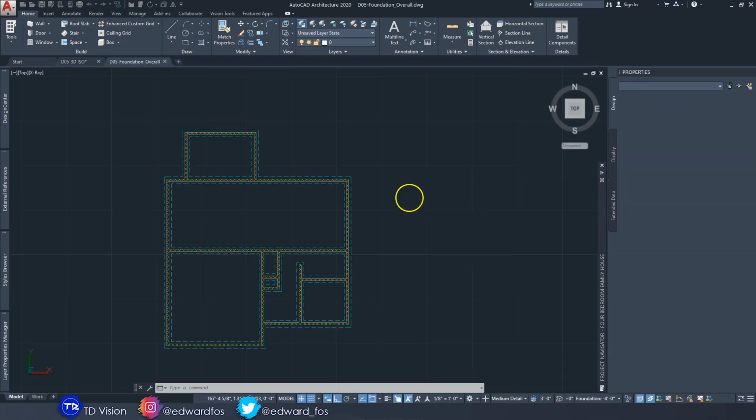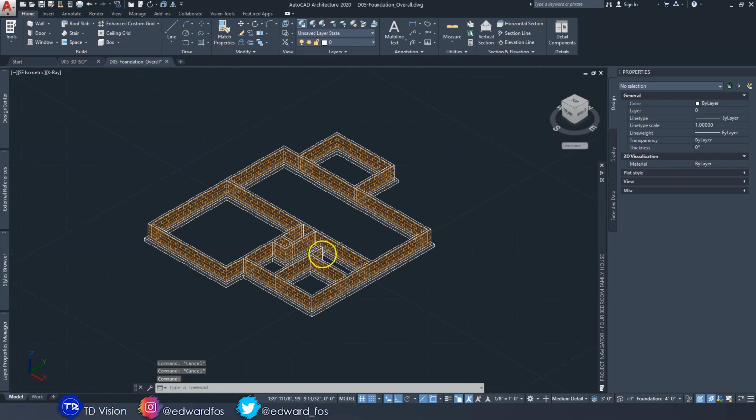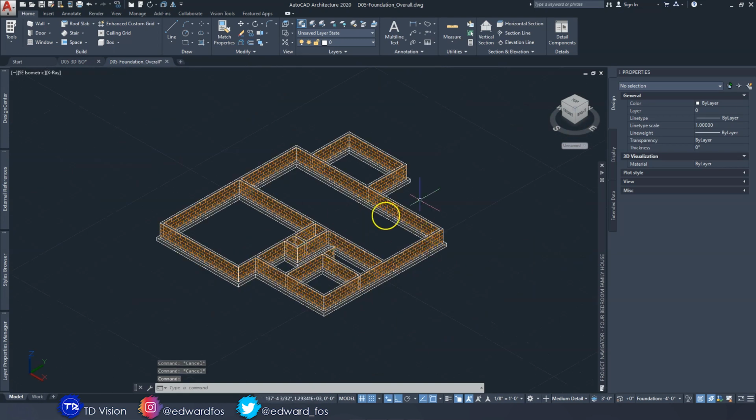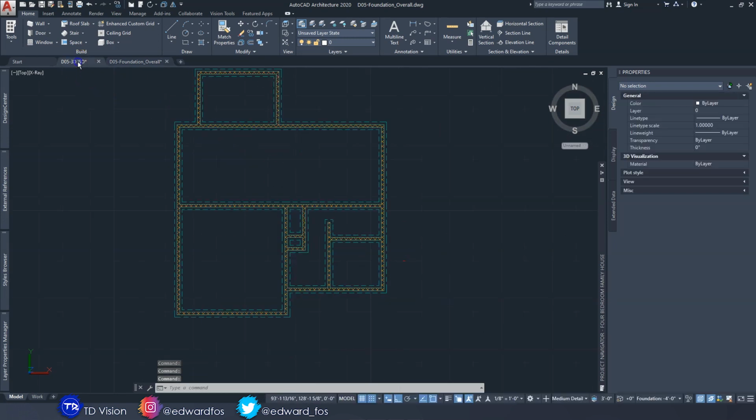And if you don't know how to do your foundation plan, guys, I have a video on that, so go check it out. It's a really good video. This is not a complete foundation plan, but don't worry yourself, we're going to work on it. So what we're going to do now is to kind of replicate what we have over here.